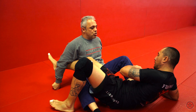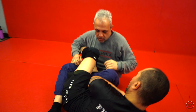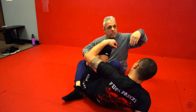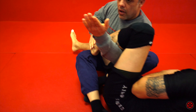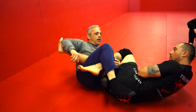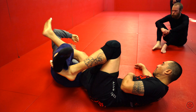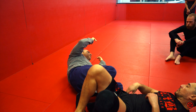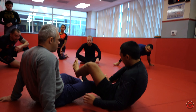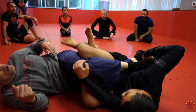We're in double trouble. The reason why double trouble works so well is because I have control of both legs. He starts to free the leg and starts to push — the outside hand goes under, I drive the foot down across here, and now I have access to the leg pin. Super easy.